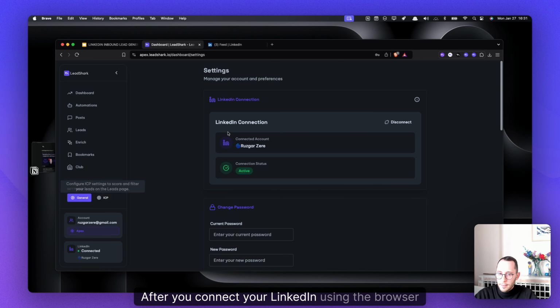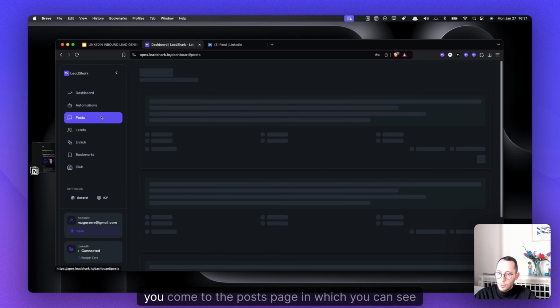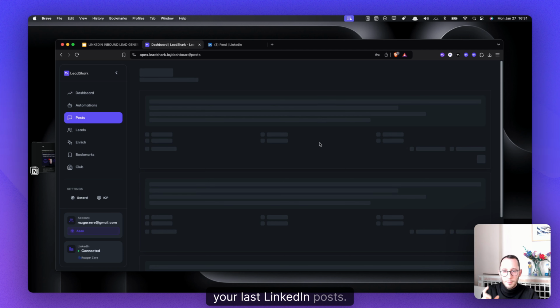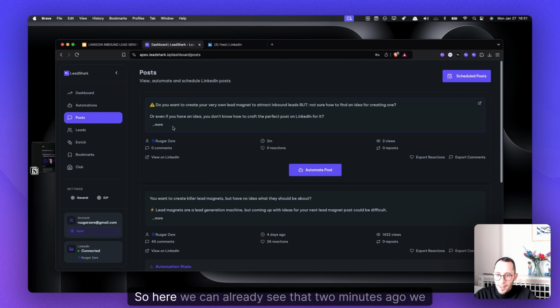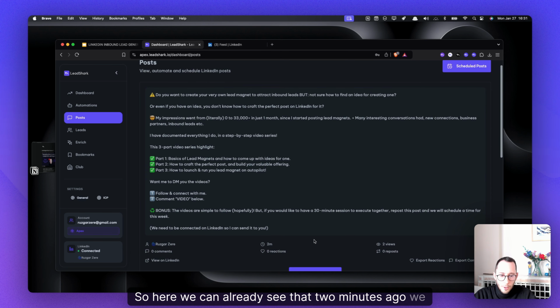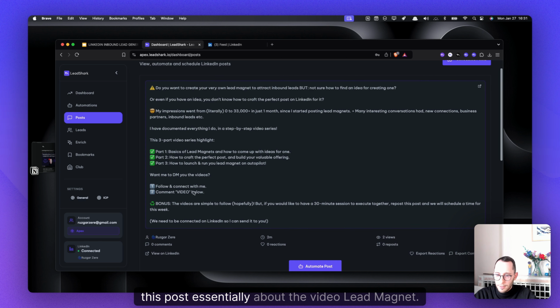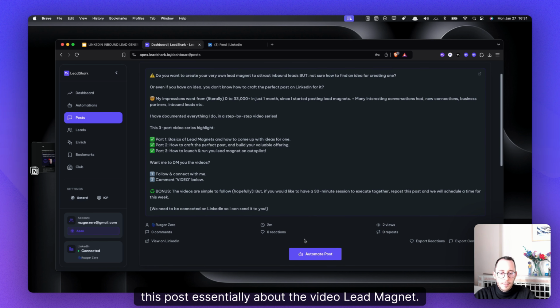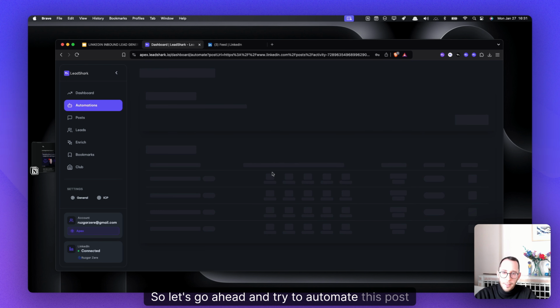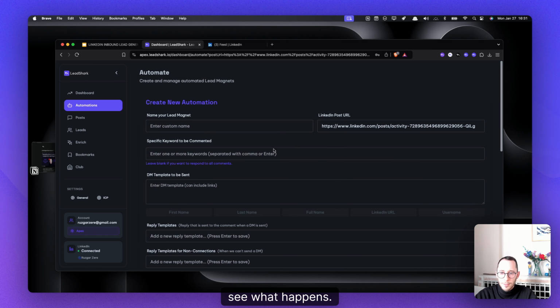After you connect your LinkedIn using the browser extension in the settings page, you come to the posts page, in which you can see your last LinkedIn posts. Here we can already see that 2 minutes ago we posted this post about the video lead magnet. Let's go ahead and try to automate this post and see what happens.